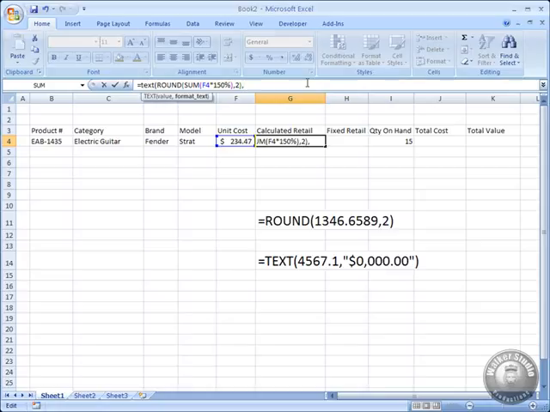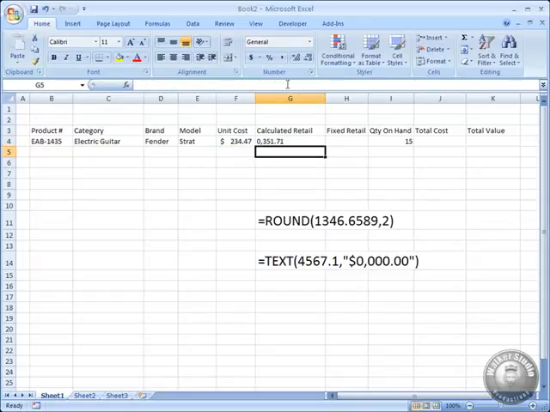Then we have to put our format. I left this on the screen so you could see the layout there: whatever number you want to send to the text function, and then however you want to format it. So let's format it just like that: double quote, 0,000 decimal 00, double quote, and then our closing parenthesis. Okay, so it's a little bit more complex, but when we hit enter, there we go.